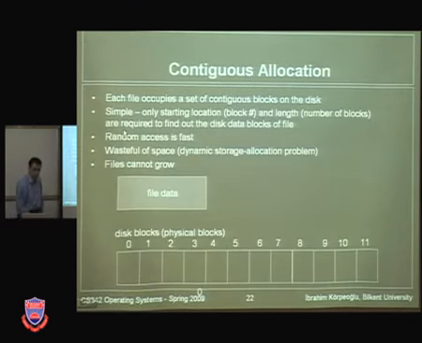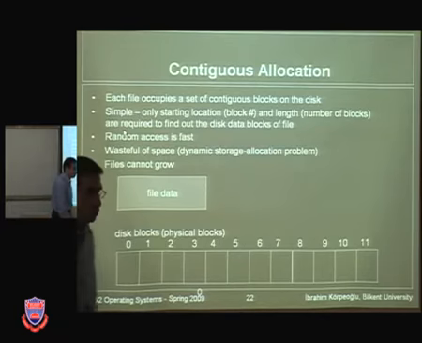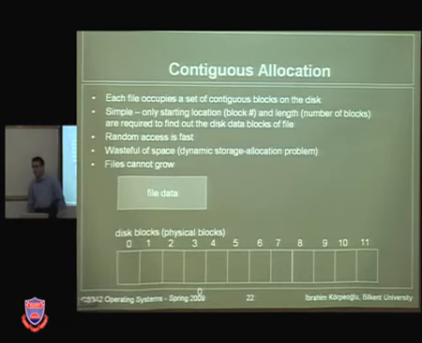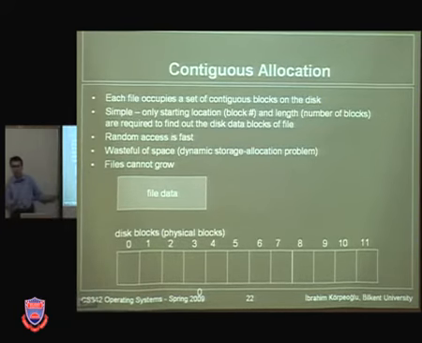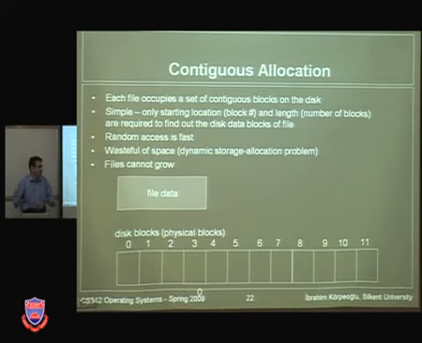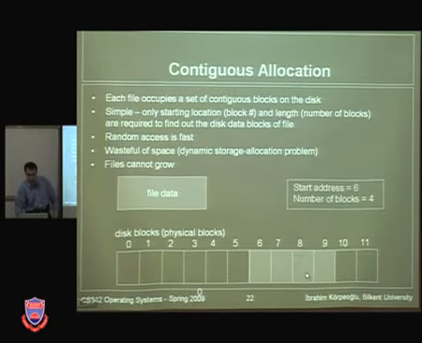Let's look at the contiguous allocation first, okay? So the idea is very simple here. Like the contiguous memory allocation for processes, you are allocating the disk space contiguously to a file. So if a file is given, now this is the file for which you would like to allocate a space, then you use contiguous disk blocks to allocate the space, okay? So for example, this file can be located here on this disk. So these disk blocks can be allocated to that file.